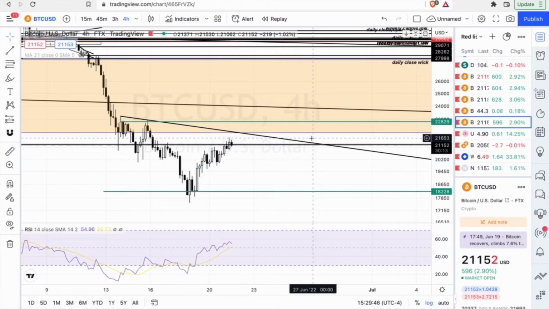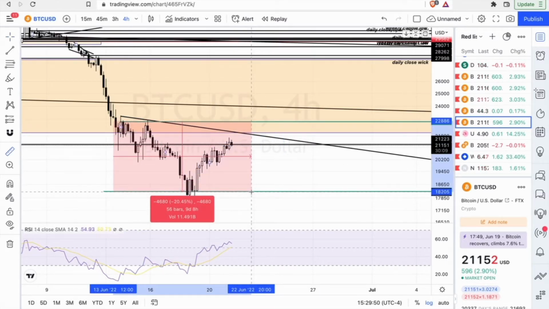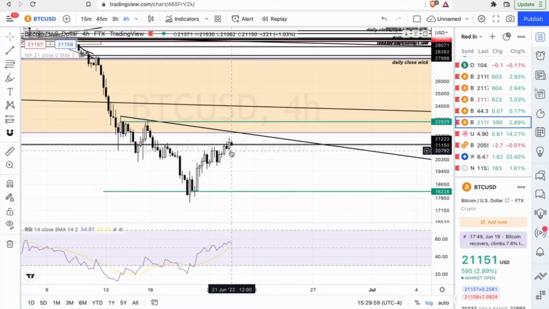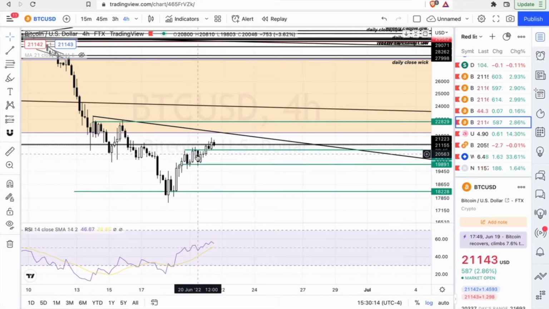Look at how big of a range Bitcoin is playing in right now. Over a 20% range. So entering in the middle, you're going to have almost 5 to 10% of drawdown to the upside, almost 10% of drawdown to the downside. So this is why we never enter in the middle of a range. We could have entered on some kind of consolidation if you're risky with your zones. We see that in this area right here, price is going sideways. We would take our shorts from up here, our longs from down here.